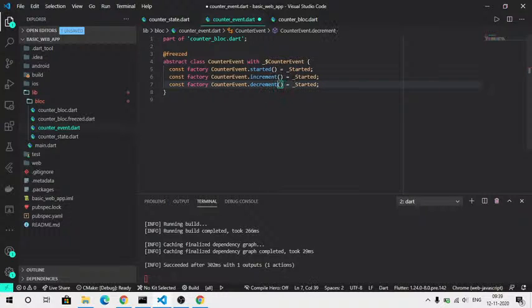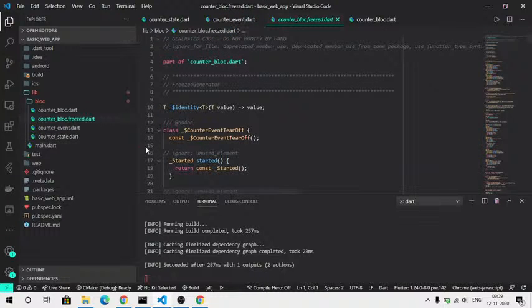and decrement. And don't forget to make them private. The same name, increment. So make it private with just the first letter capital. Decrement. Just press save. When the command is in watch mode, it automatically watches all the changes and applies them in this file, all the boilerplate code.